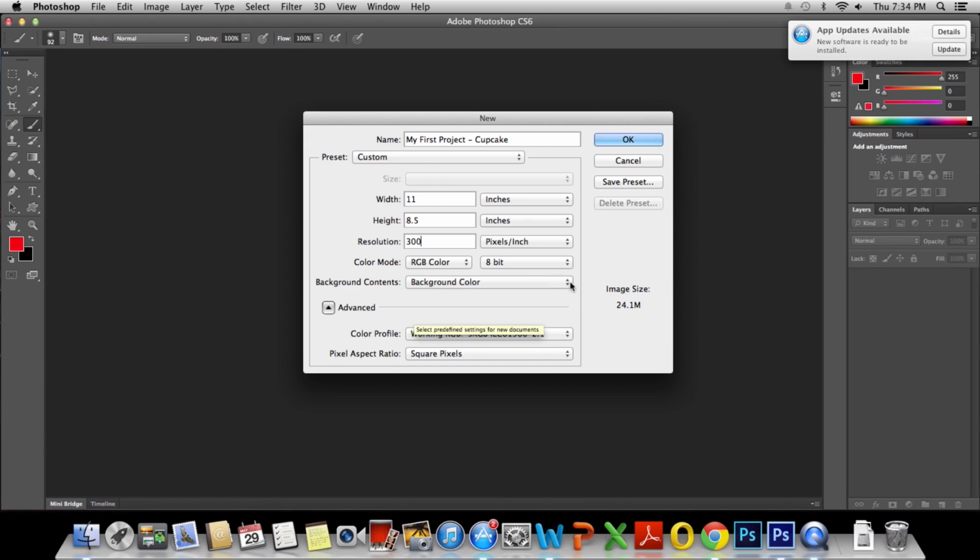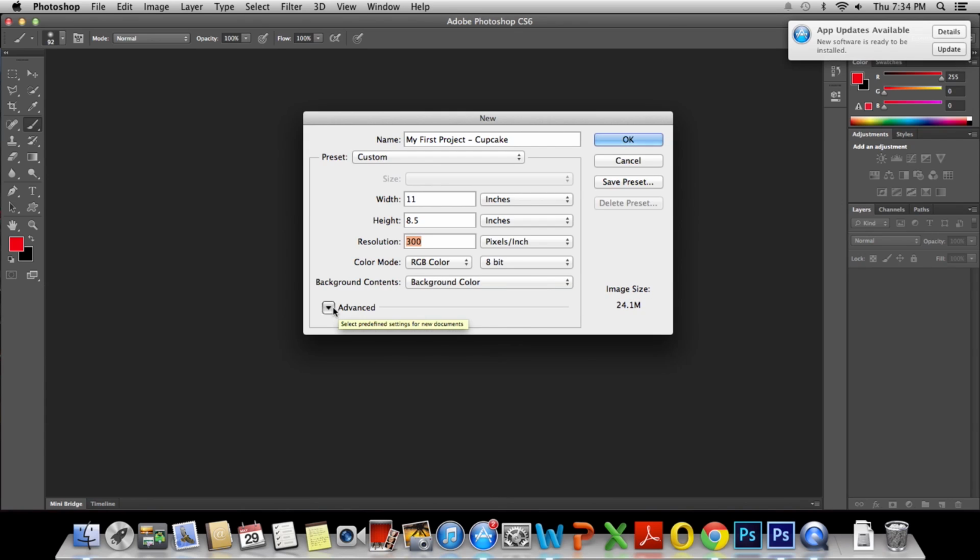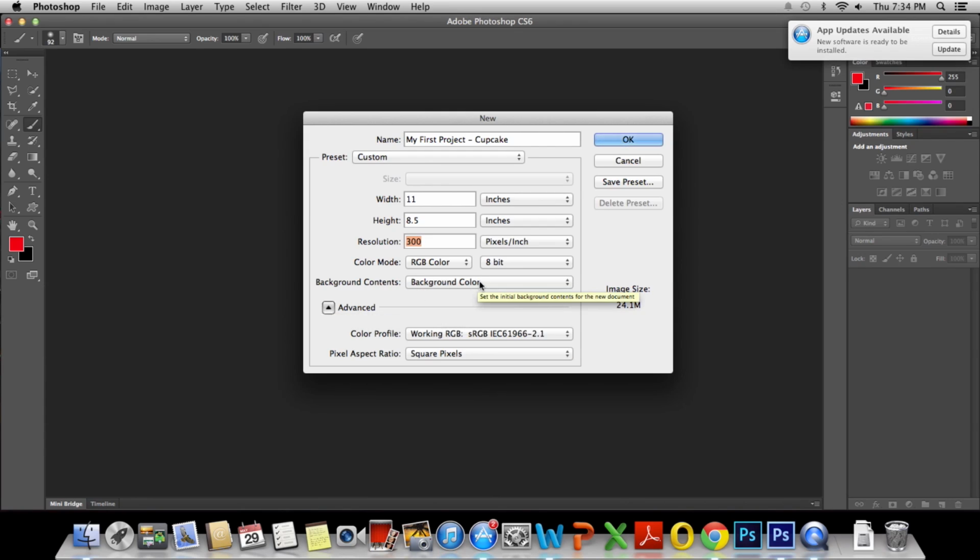And if you click on this, it's going to give you, actually it's not here. It'll give you an option to use a background color when you go to hit OK. We're not going to do that right now. We're just going to stick with white. But just know that that option is there. Also, transparent will open it up without any color on any of the layers. So this is really great if you want to make a logo or a PNG image that's not going to have any background. So for now, we're going to leave that on white.